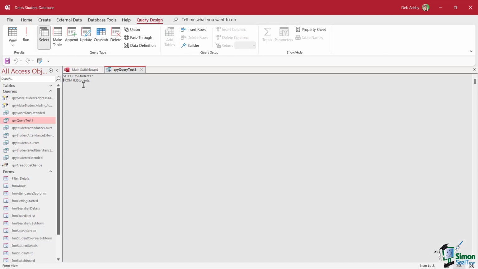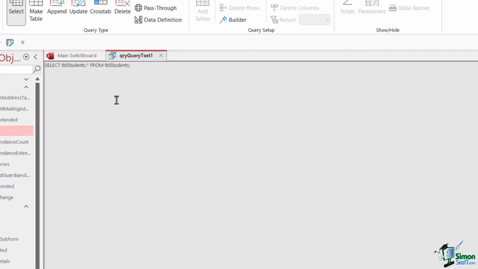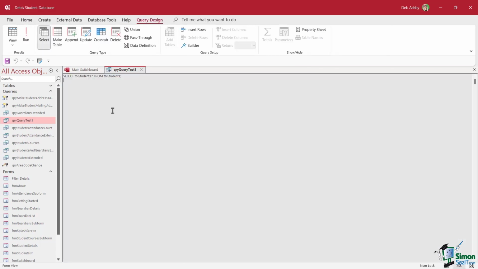Now, one thing to notice when you're thinking about writing your own SQL is the structure or the layout of the code. You can see here by default that I have my select statement and my from statement on two different lines. We call these clauses. You don't necessarily have to have them on two different lines. You could put them both on the same line if you were conscious of space. So what I could do here is simply press the backspace, like so. And we want to check to make sure this still works. Let's click on run and we get the correct results. So all is good so far.